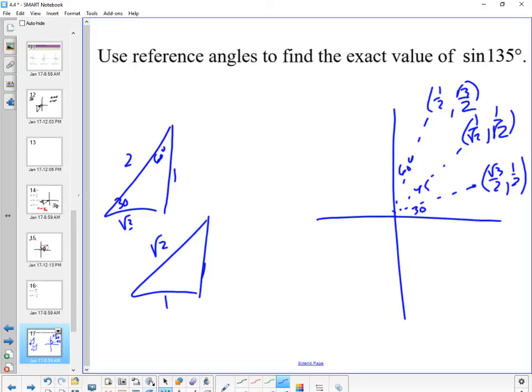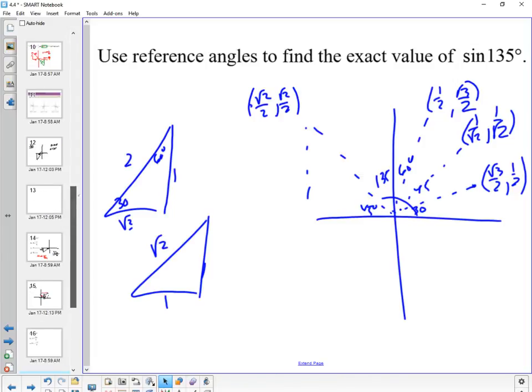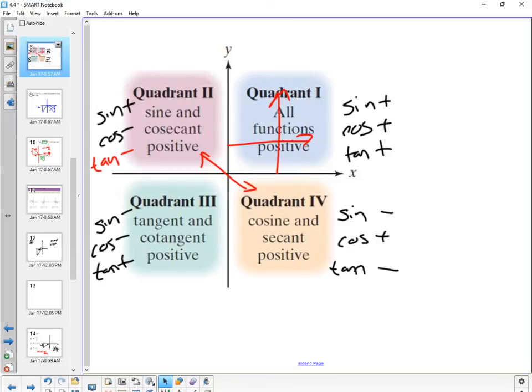Right, so if I keep going, let's do 90 plus 45. Oh no, you said negatives, right? Well, yeah, it would end up being negative here because this is 135 degrees. It's still a 45 degree reference angle, but now I have to think about it. It's still going to be radical 2 over 2 for both, but cosine needs to be negative, and sine needs to be positive. And that's how I get the signs. That's what this slide was about.